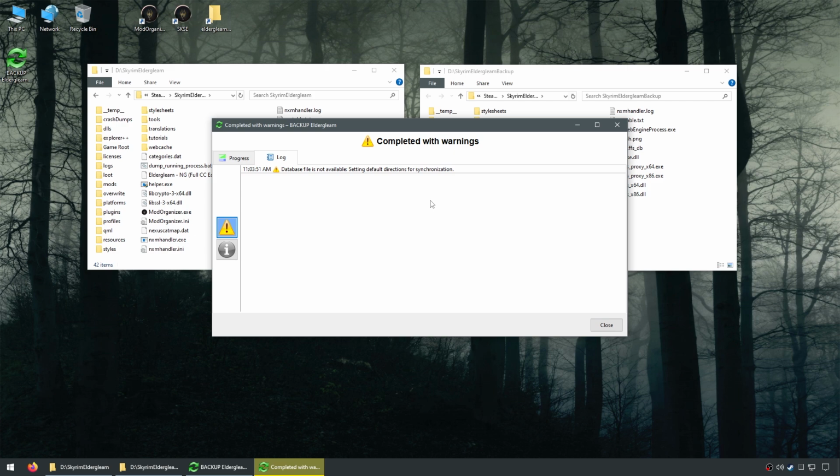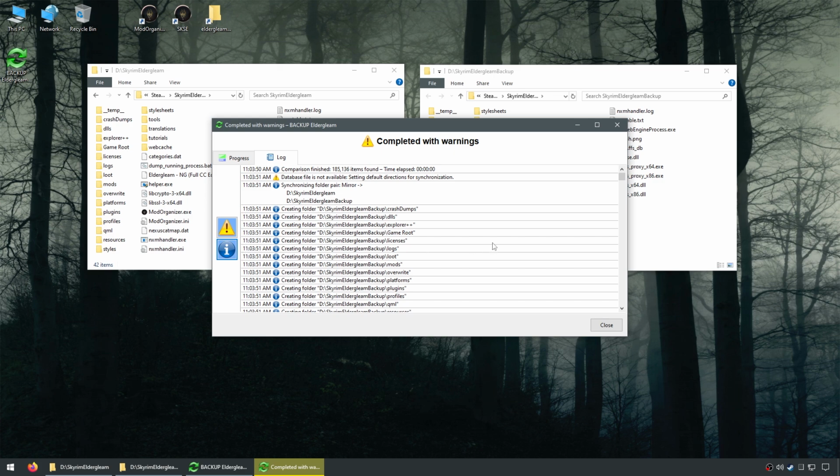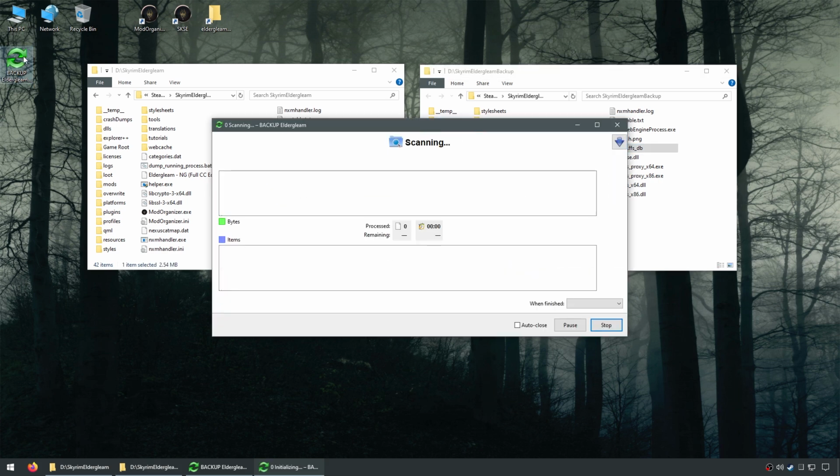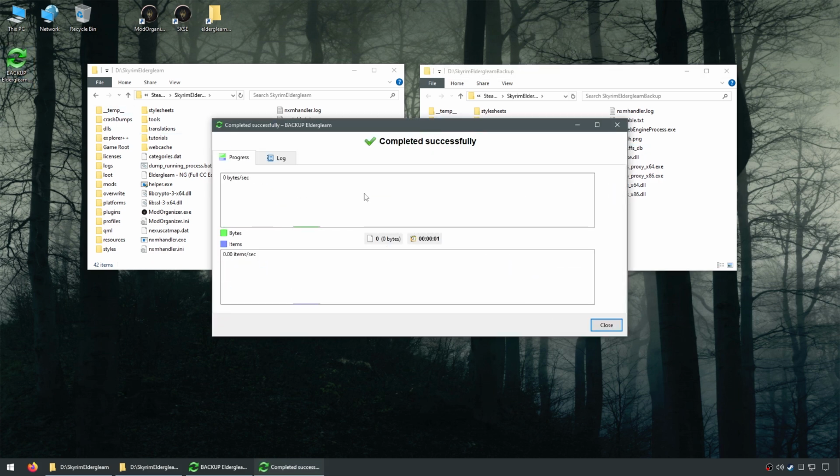The buttons on the left side of the window act as a sort of multi-select, so if I want to see the informational items as well, I can click the gray eye icon to see those. If I close the status window and now double-click and run the backup job again, we can see that A, there were no changes to be made, and B, there is no warning indicator.